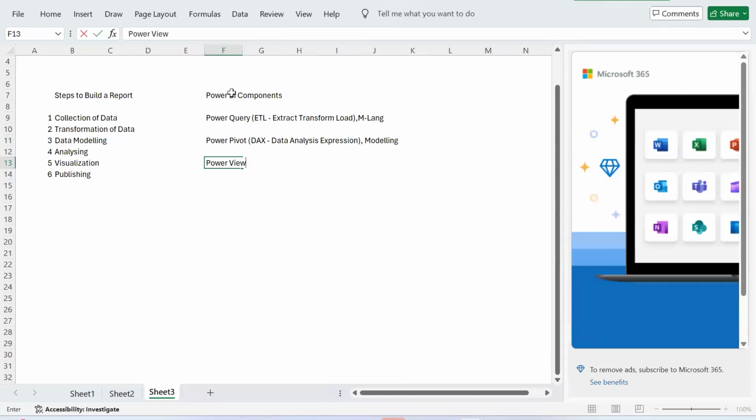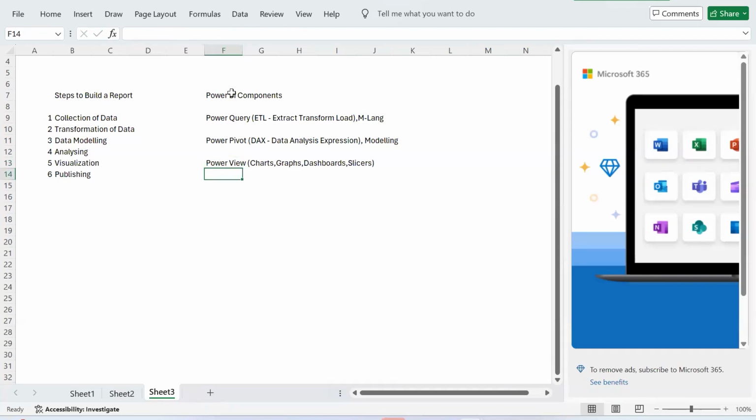Then you have Power View. So in Power View, what do we basically do? We build charts, graphs, buttons, bookmarks, dashboards. All these things we prepare here, like adding slicers, like anything which is in pictorial representation. Yesterday I was saying something about pictorial representation. That thing, like maybe your visualization, we do it in Power View.